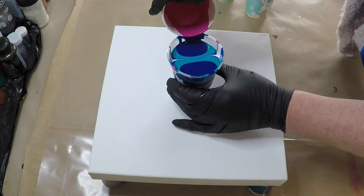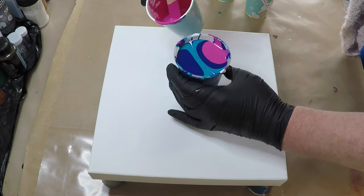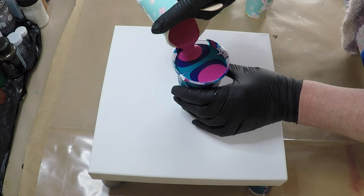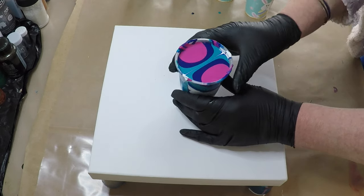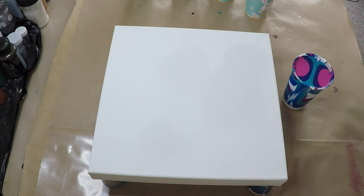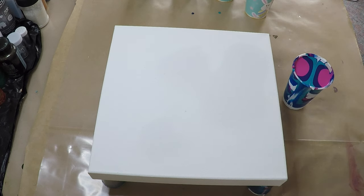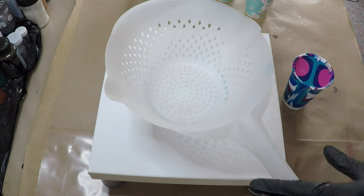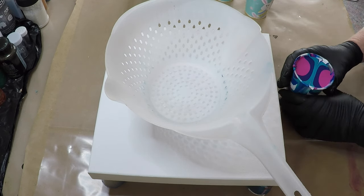Ooh, nearly had an accident. Can you imagine that? Okay. So that is a beautiful cup. Hopefully you will get a beautiful pour. Make sure that's in the center. And here we go.